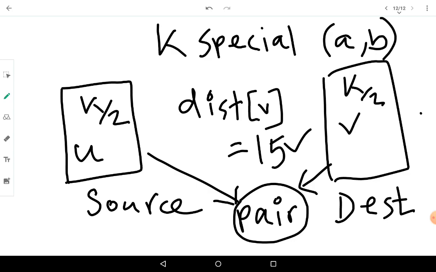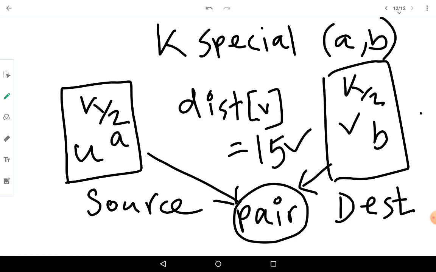This pair of nodes is actually the best pair among all possible pairs. Why? Because they have the shortest possible distance. So we want the distance between A and B, because that is our answer. So what if A was in the source set and B was in the destination set? It can happen, right? In that case, we will actually get the intended answer, the minimum answer.